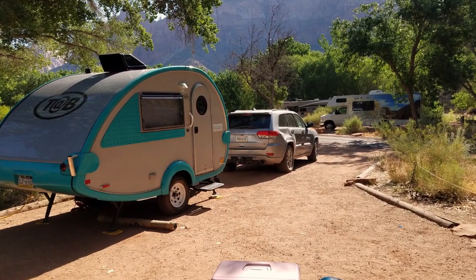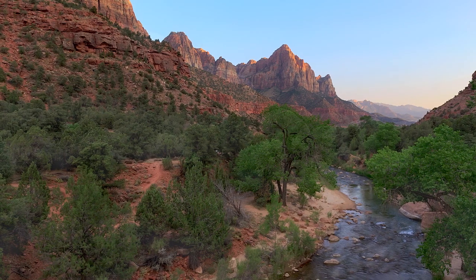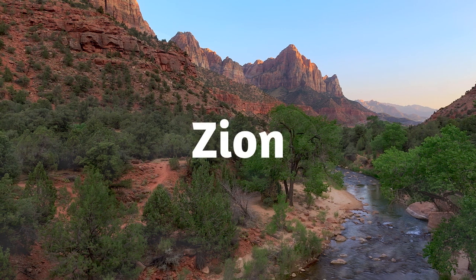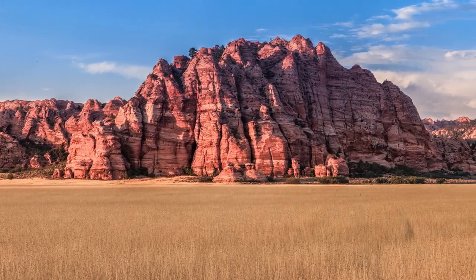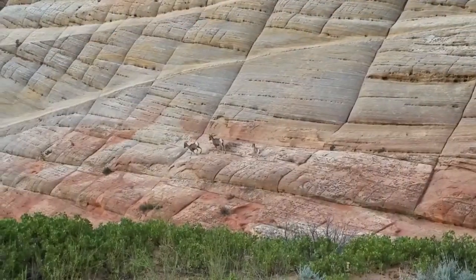I discovered the amazing beauty of the Kolob Terraces when the thermometer climbed over 100 degrees and the crowd seemed equally as overwhelming at Zion National Park. You can hike the very scenic Valley Trail, where we saw fresh mountain lion tracks, visit Kolob Reservoir, or soak in the poetry of tall grasses waving against the backdrop of beautiful Navajo sandstone.